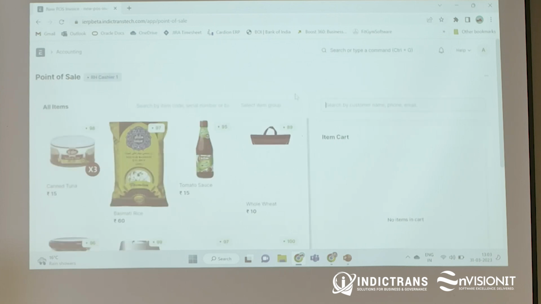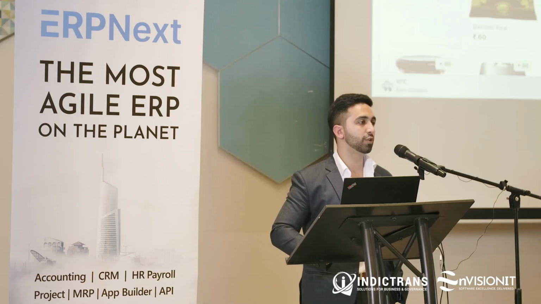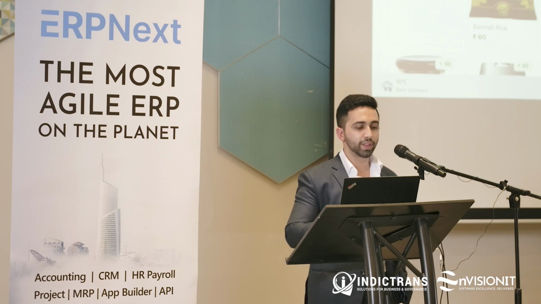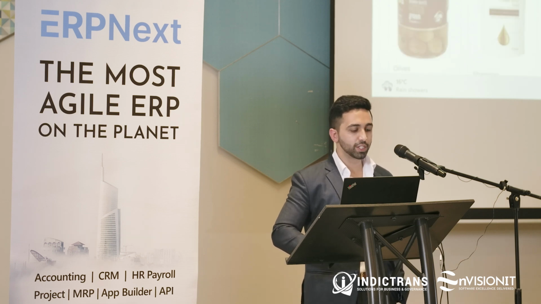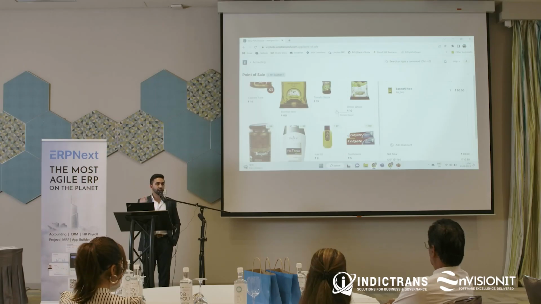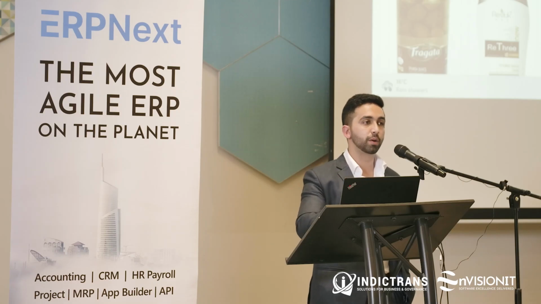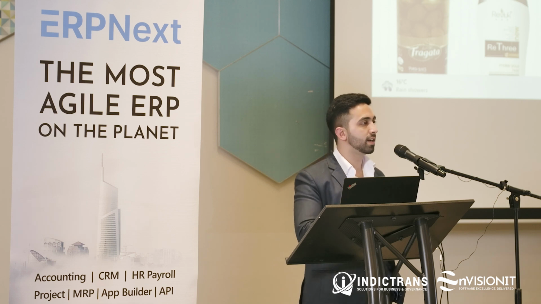So this is just a small example of a grocery store where, typically you would come to the counter, you would say, all right, you have 1 rice and some ketchup maybe. Right, and it's as simple as just clicking that, and you can actually track the inventory levels, you can track different pricing rules and all of that in the system as well, with images, right? So whether today maybe you're not into retail, tomorrow you get into retail, we can use the same system for that purpose as well. You need not buy a different POS, right? And this will be completely integrated within the system.